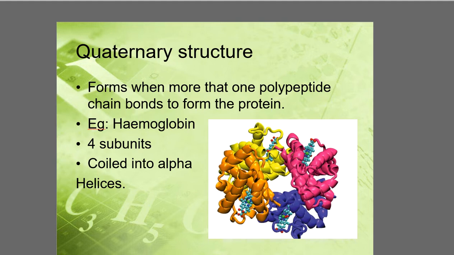You can probably guess from the diagram that hemoglobin has 4 polypeptide chains. They're coloured: the yellow, pink, orange, and purple, that interact at an additional level. We don't have to look at the type of bonding here. It's just that you understand that the quaternary structure is formed from the interaction between more than one polypeptide chain.